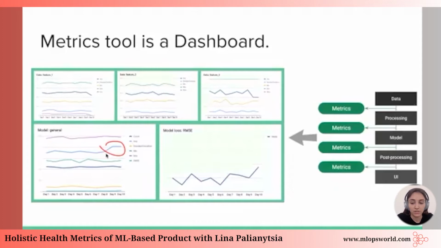And then we can decide to look deeper, and we may notice that we have some strange behavior in our input data. And we can only do it when we have this metrics tool. If we don't have it, it's very hard to spot.